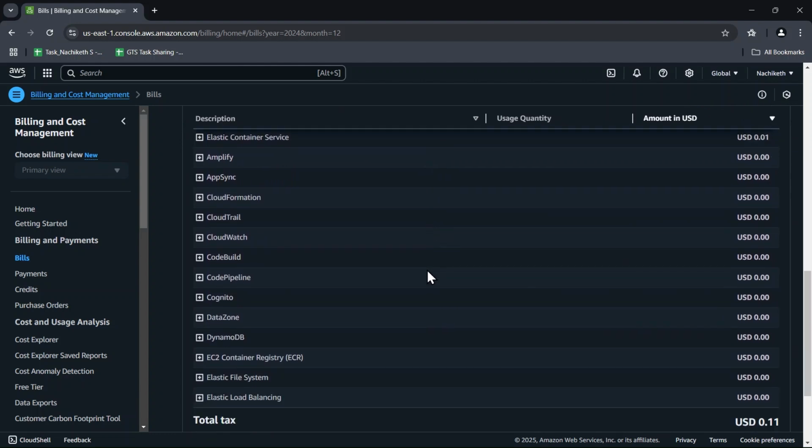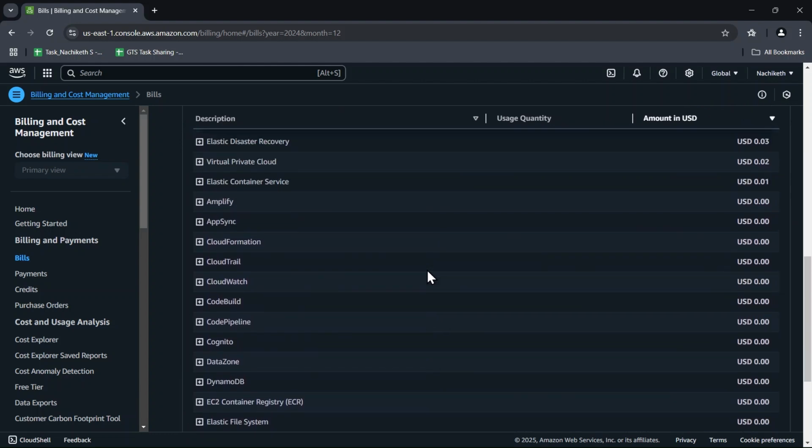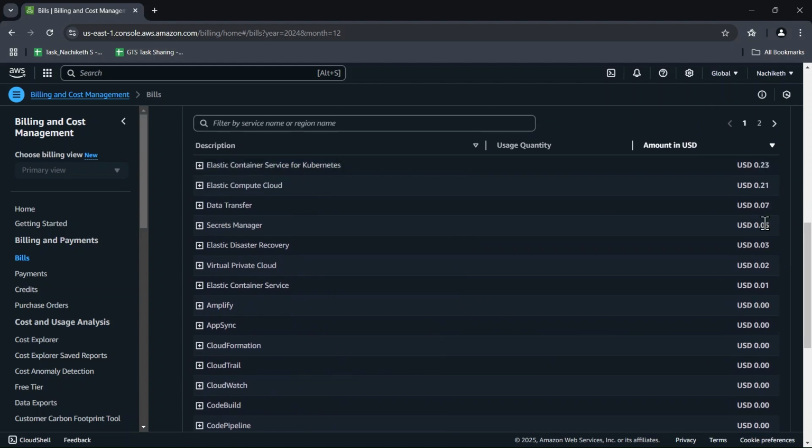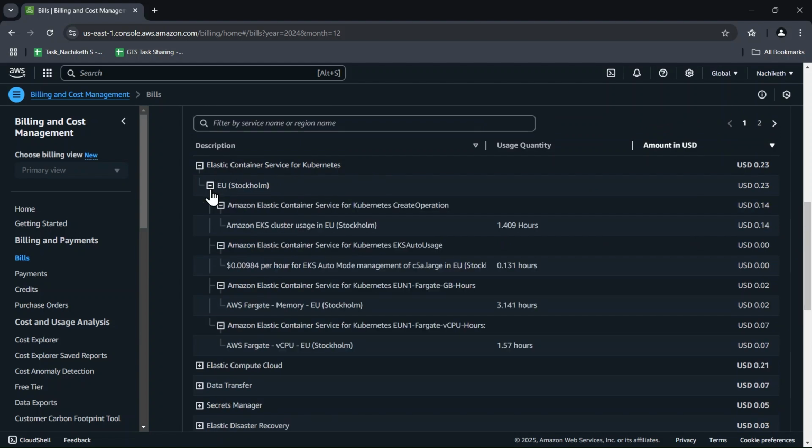Okay, these are the services that have been used in the previous month, and these are the dollar amounts they have charged for the usage. I have used the Kubernetes service in this region, and here it is. This is the duration for how many hours I have used, and how much amount they have charged. Okay, like that.